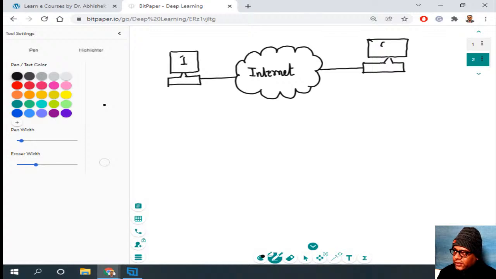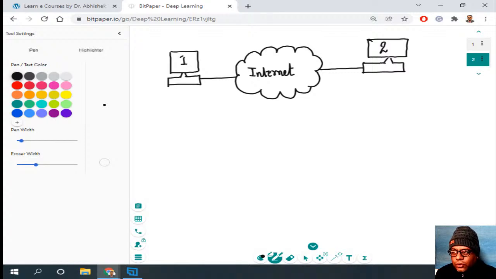So how does this data move through the internet? We have to discuss this. There are certain steps which we have to follow. Data is split into bits, or packets, and each packet travels through the internet via a series of checkpoints. So one possible journey of a packet we can discuss right here.